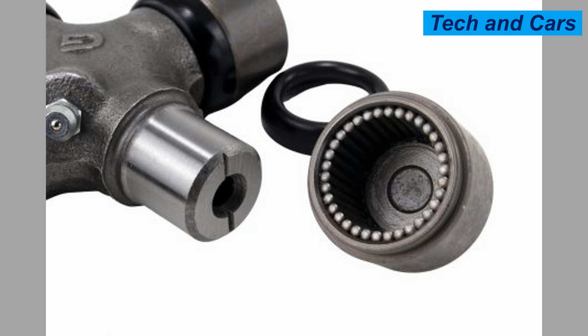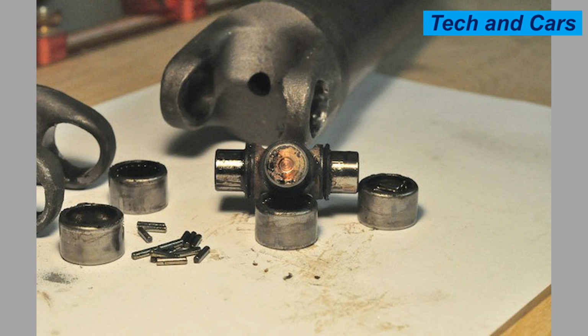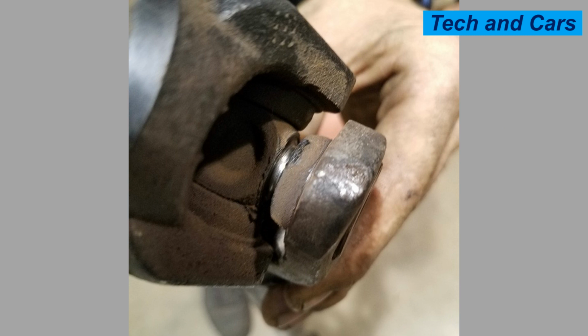9. Excessive operating angles. Universal joints have a specific operating angle range within which they can effectively transmit torque. If the operating angles exceed these limits, it can cause binding, increased stress, and accelerated wear on the joint. This can lead to premature failure. It is important to ensure that the operating angles of the universal joints are within the manufacturer's recommended specifications.